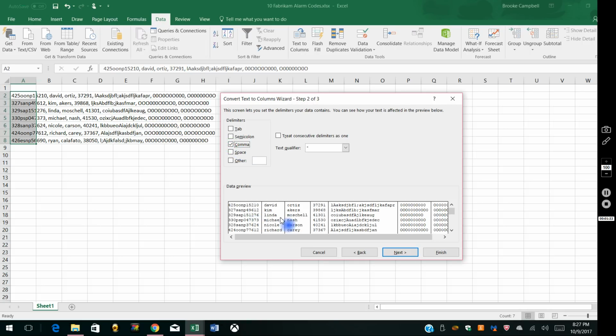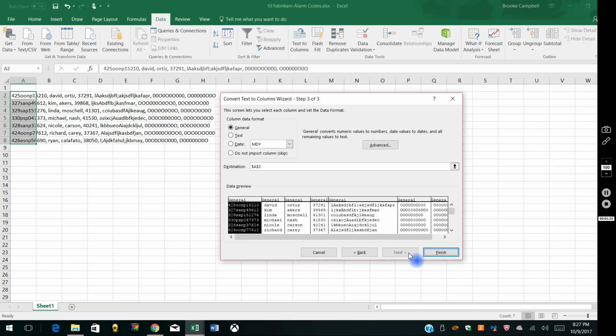We can see that it's going to separate everything into different columns. Now we're going to click Next, and then click Finish.